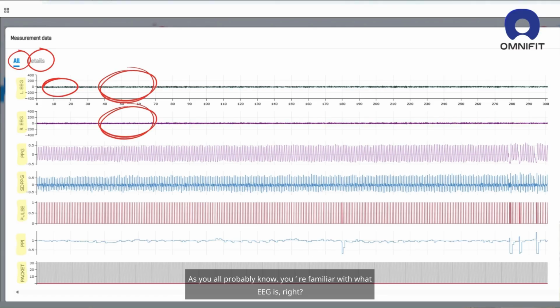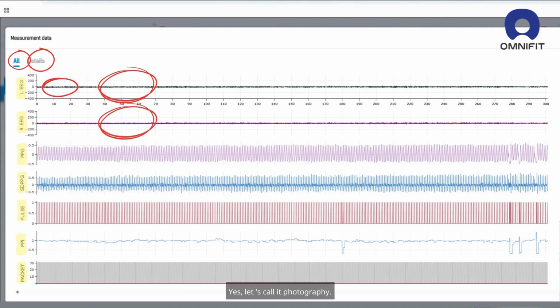As you all probably know, you're familiar with what EEG is, right? Let me briefly explain the indicator values shown here before we move on. What should we be looking at? EEG values are indicators that come from the brain's electrical activity. And as I mentioned before, you can look at these according to each frequency band. Since this isn't the results sheet, you'll see information about these frequencies on the results sheet. But here, what we're checking is whether the raw data is good and whether the measurement data is clean. So, EEG refers to the brain waves from the left and right hemispheres, and then you have PPG as well.